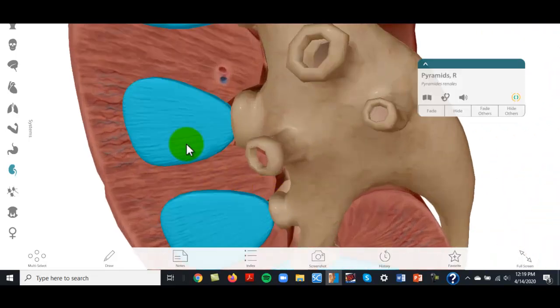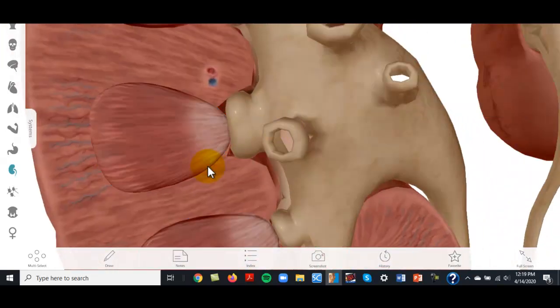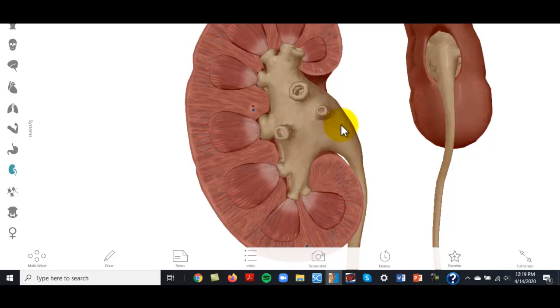Now, I'm going to click on one of these pyramids, if I can make it in the middle. It's not minding me. Here's the renal pyramid. The renal pyramid is made of collecting ducts, and that lighter area is called the renal papilla. They're connecting here to these areas. You can see little tube-looking things that are called the minor calyces, or this individual one is a minor calyx. And then you can see how one comes up that way, and then one is coming here. These are the major calyx or major calyces.